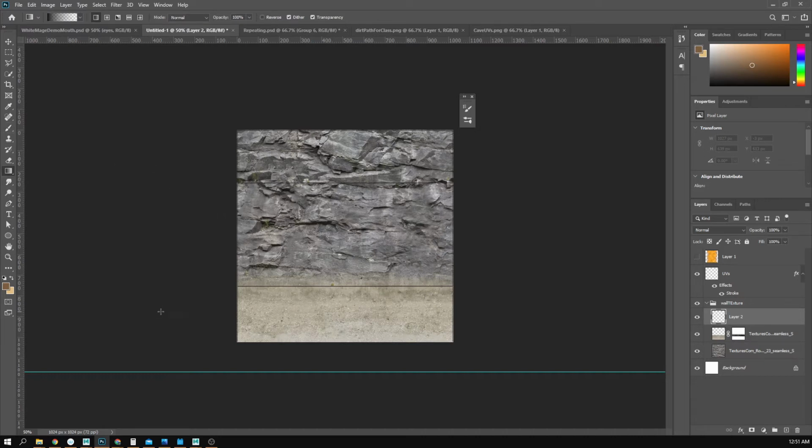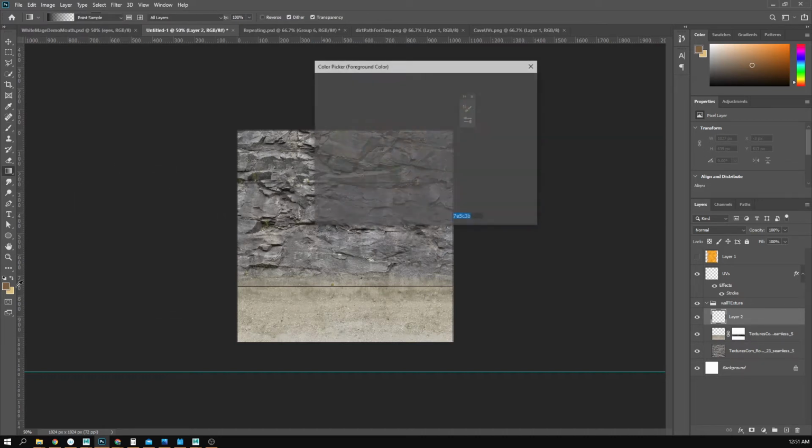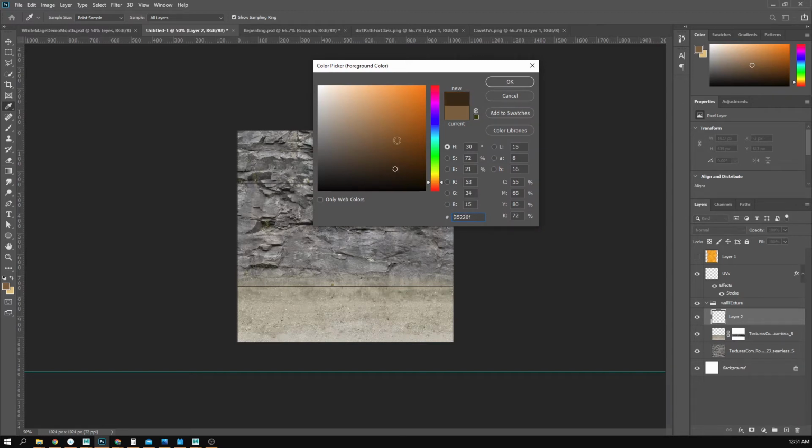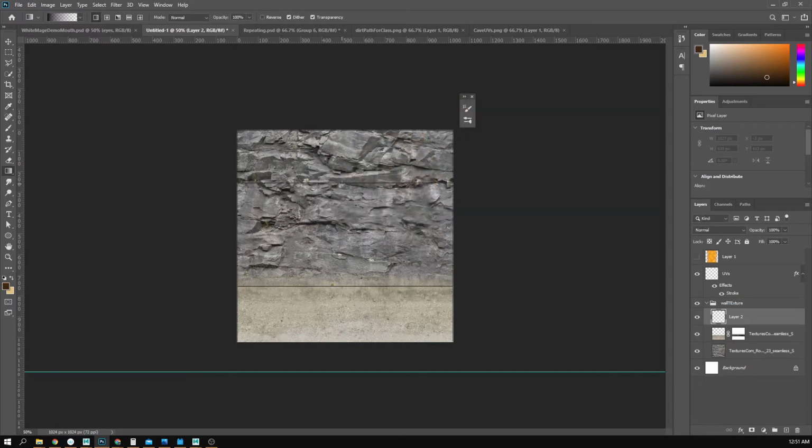Okay, so I got my gradient tool, and I'm going to go and change this. Again, never use just black. Use a different color. This has got some yellow browns in that, so I'm going to go something like that. And I want this to be like this. So the middle section, if I draw this out, I got something like that. That's what I'm going for. So I'm going to hold down Shift and drag. So I have something like that.